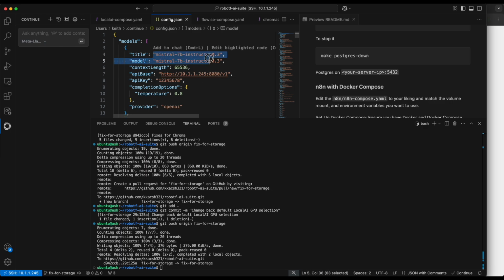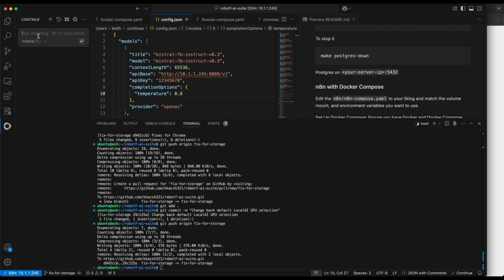You're going to put in the title of the model from your local AI instance, the same model. Don't worry about it. Put in your API base. This is going to be your server address at 8080. If there's an API key, don't worry about it, or just put in 1, 2, 3, 4, 5, 6, 7, 8. That's it. Save it.